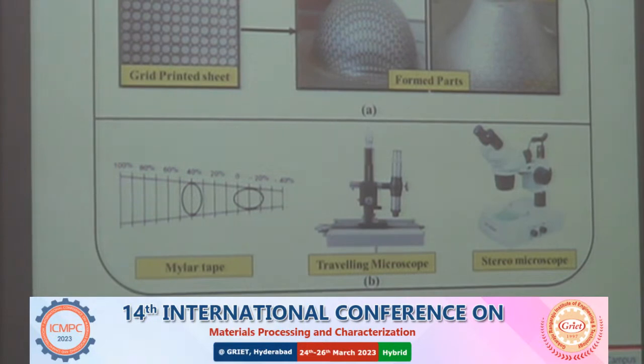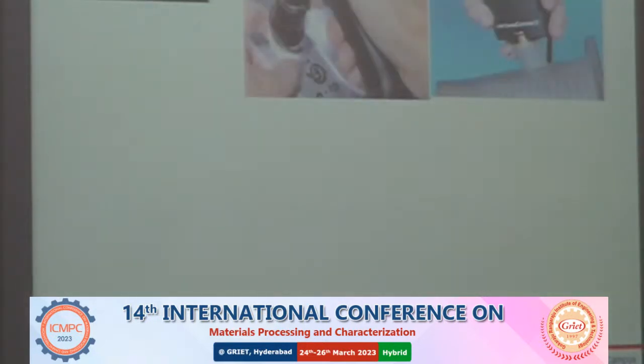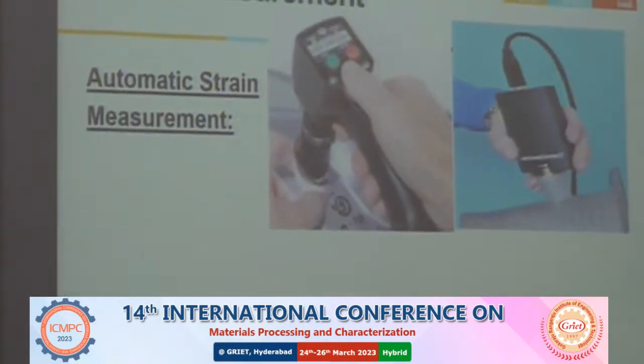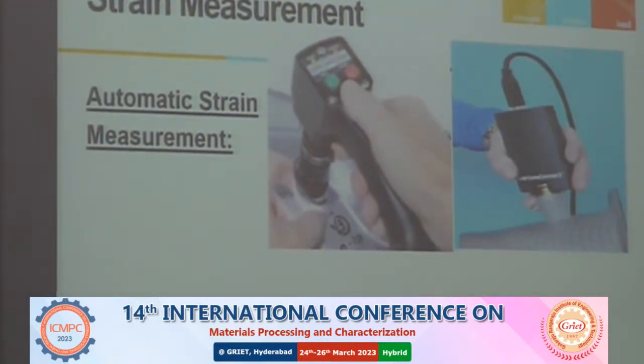Okay, there are some commercial automatic strain measurement systems. If you look at this picture, the first one is FMTI, a commercially available single point strain analysis system. And another is GPA, grid pattern analyzer. You can see how they are keeping it on the formed component. The image will be displayed on the computer screen, and it will have associated software in order to measure the strains.